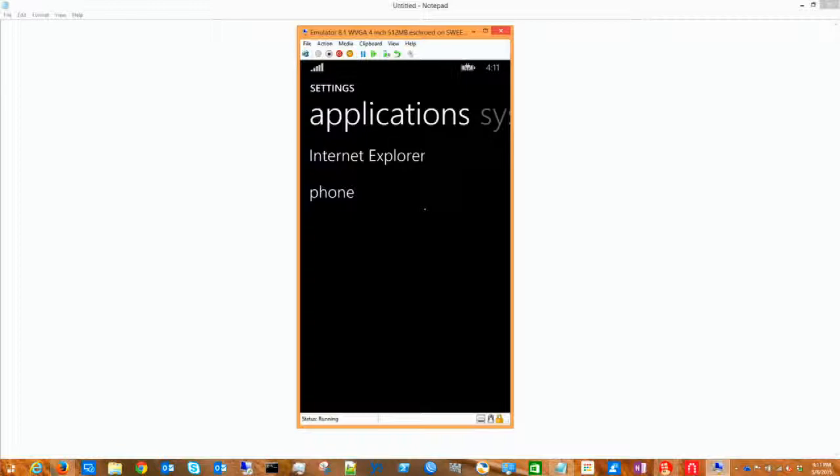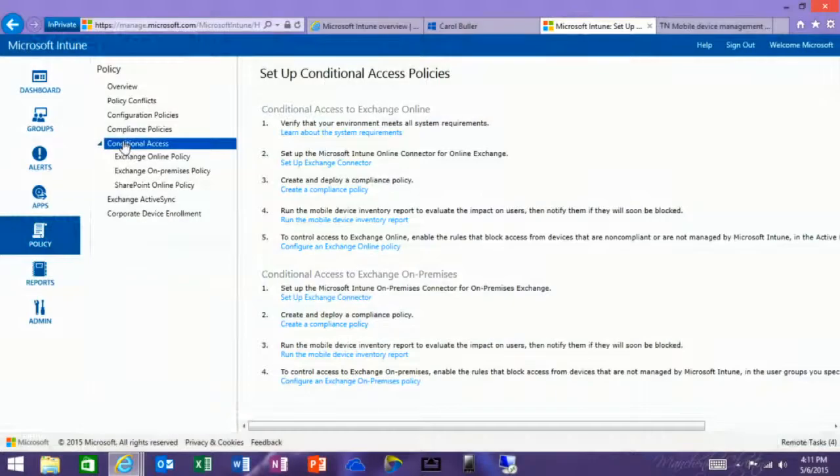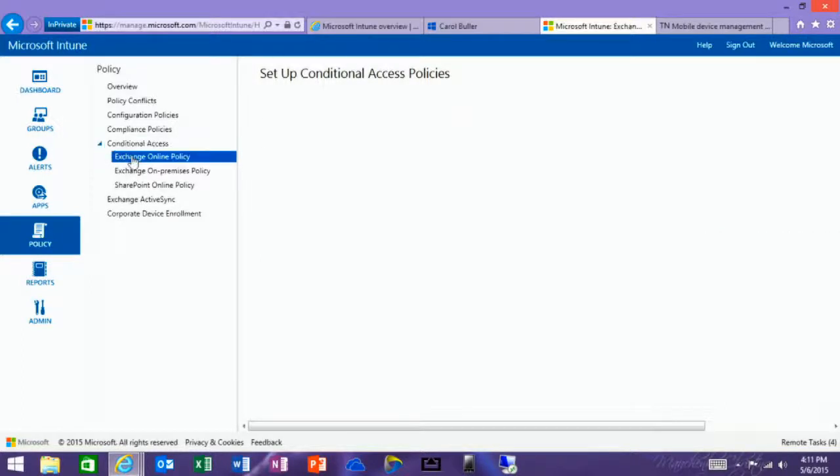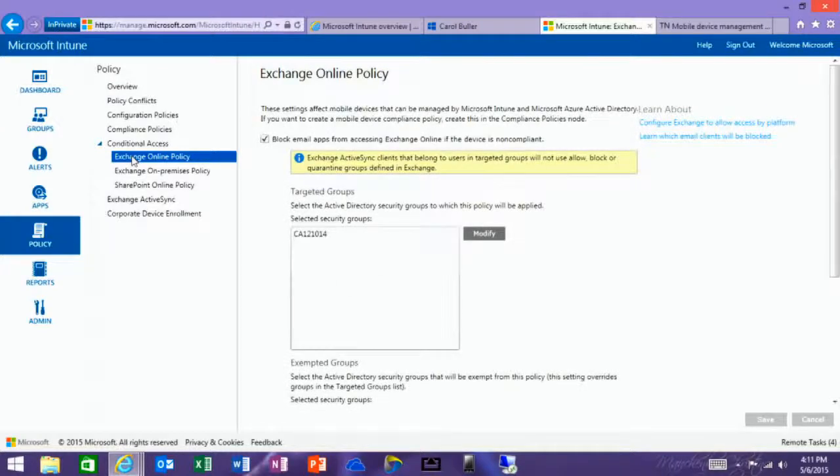Now, let me go ahead and move to another type of policy, and that policy is called conditional access, which you've probably heard about throughout the entire conference. It's really a great capability. So how difficult is it to set up conditional access for Exchange Online? It's very easy, but it's very powerful, so as I explain this, make sure that your executives or your boss are not in this particular group, right? So you've got to be careful.